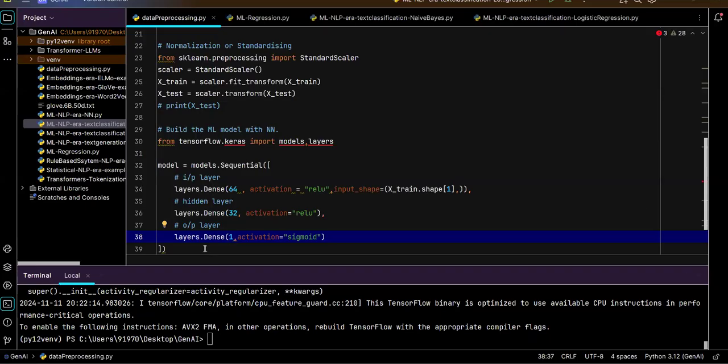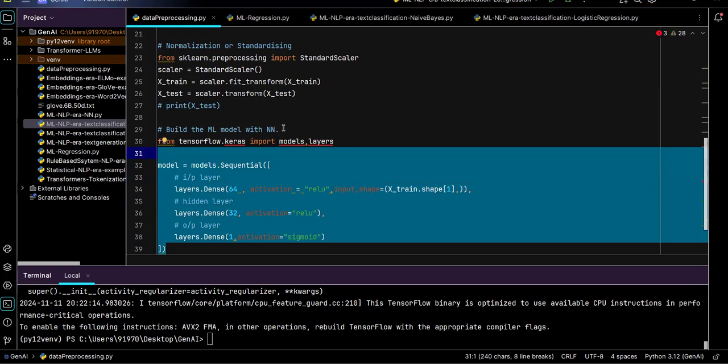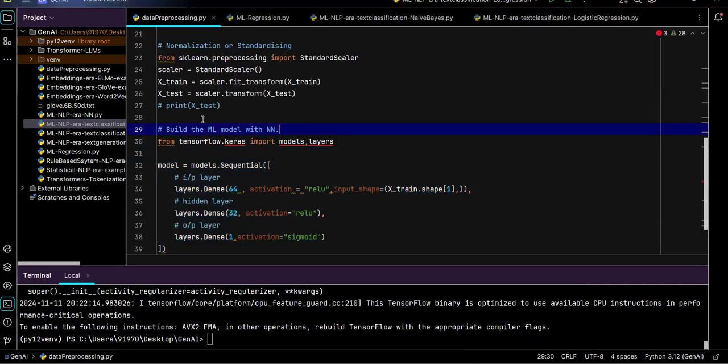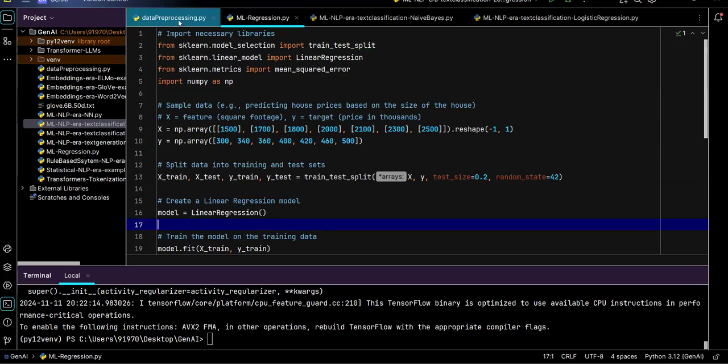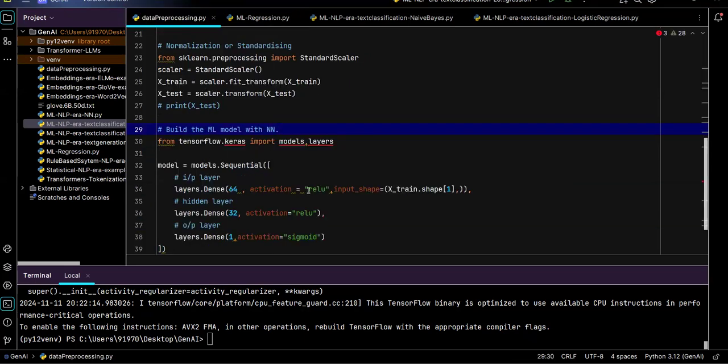So this is all about how to build your ML model with neural networks. In this video, you understood how an ML model with a neural network is different from a normal ML model, how to build an ML model with neural networks, and how to implement neural networks while building your ML model.